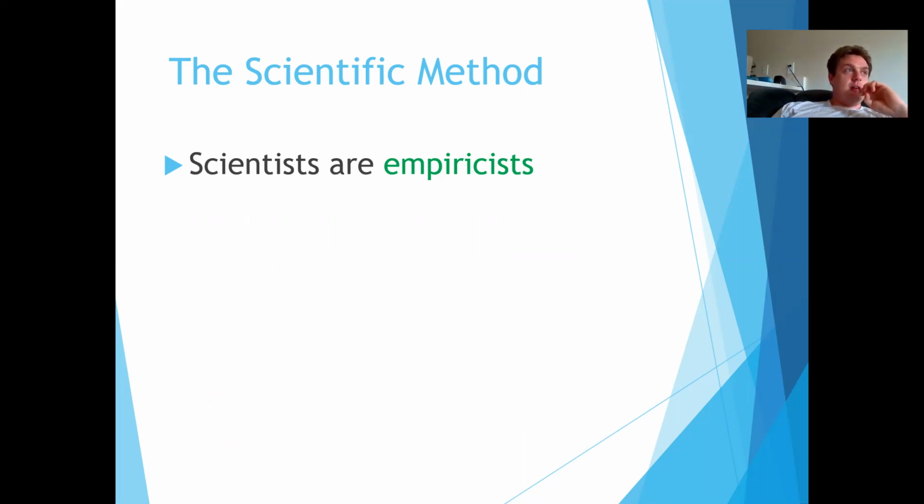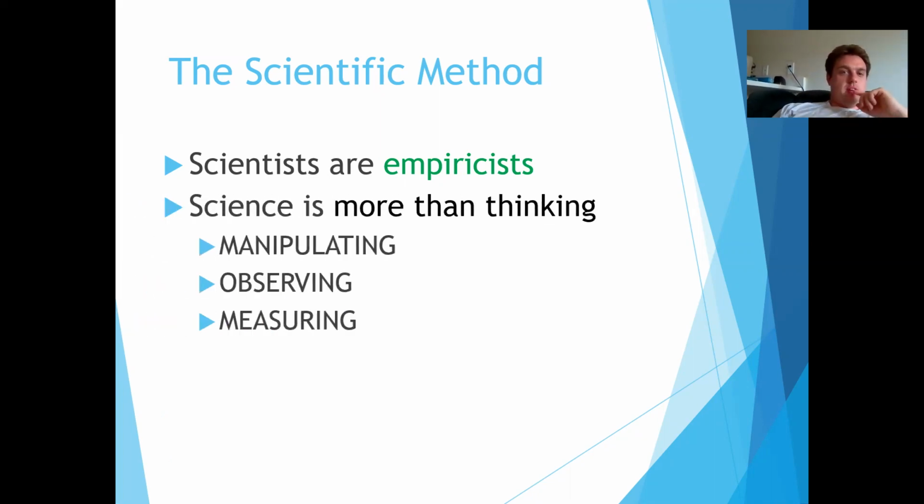If you can't translate something into some sort of empirical observation, well, then it's an interesting conversation at a bar. It's not an actual piece of science, and that's fine. Certainly talk and have ideas and opinions, but nothing's fully accepted, and it doesn't attract much interest, if any, unless it's actually empirically testable. So is it something that we're not just going to think about and speculate about, but something that we can possibly manipulate, definitely something we can observe, and something we can measure?